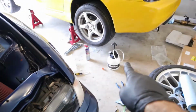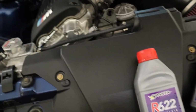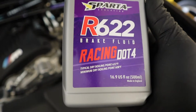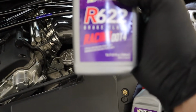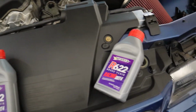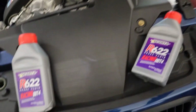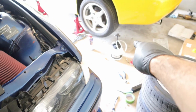Now I have a pressure bleeder, so I'm going to get that set up. And here's the fluid I'm going to be using. It's Racing R622, Sparta fluid. I didn't read much on it, but it is a high temp, DOT 4 racing fluid, and that's what you want. There's a lot of guys that run Motul and other stuff like that. This is what was offered on the same website, UUC, so I figured I'd give it a try. First thing I have to do is fill the pressure bleeder.